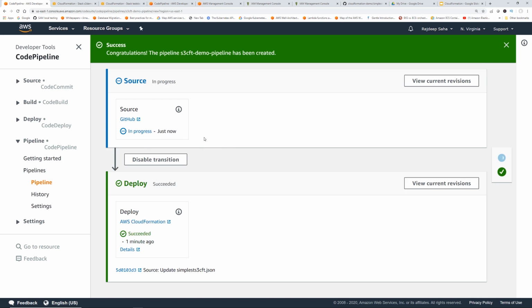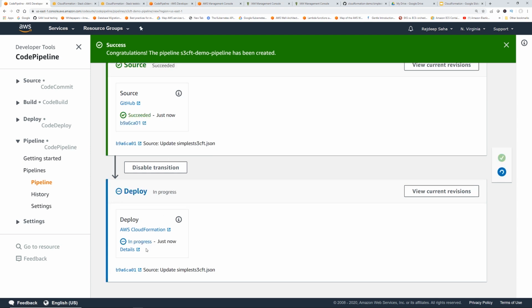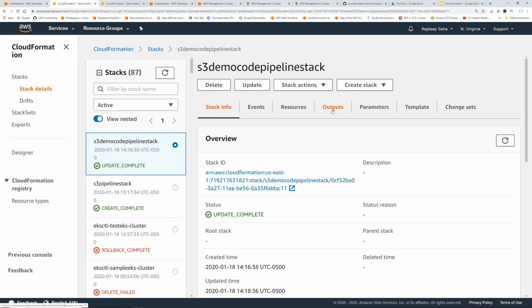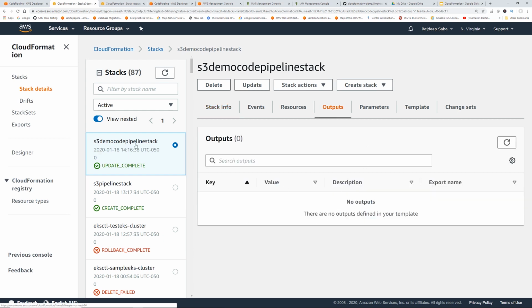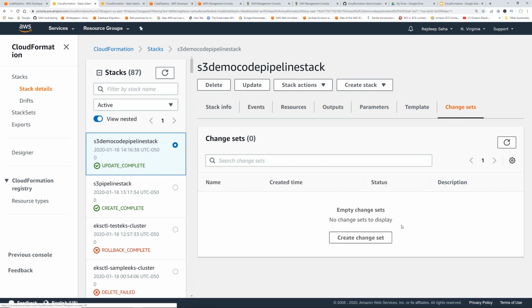If you guys remember from the Jenkins video, we had to set up the automatic trigger using the webhook, but here CodePipeline does it for you. Okay, and now the deployment is going on. Let's go to CloudFormation. If we click outputs now, there shouldn't be anything because we removed the output section. Click outputs, there is nothing there. And you can see it updated the stack. It did not create a new stack. Like I mentioned, it works fine. However, if you want to validate the change sets, if I click change set, there is no change set here. All right, in the next video, I'm going to show how you can use CodePipeline to generate a change set and then execute the CloudFormation.